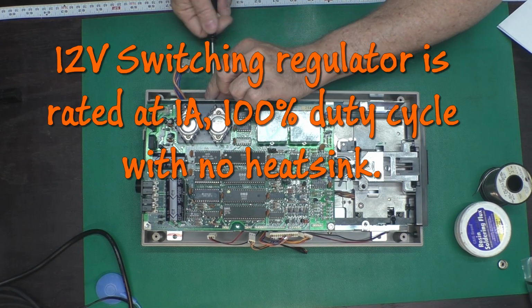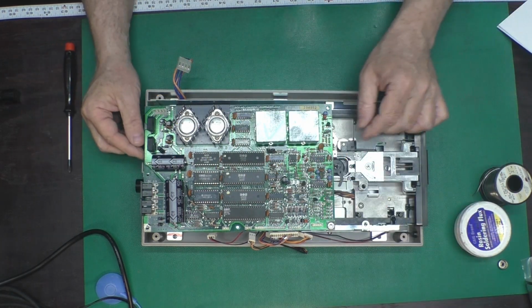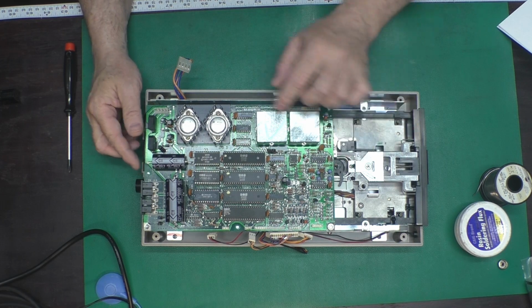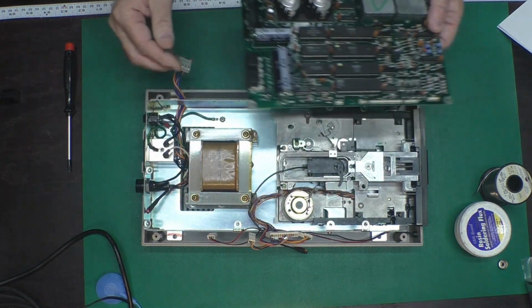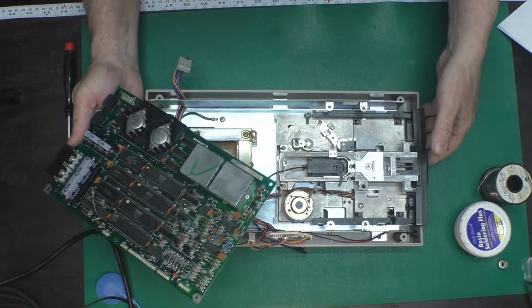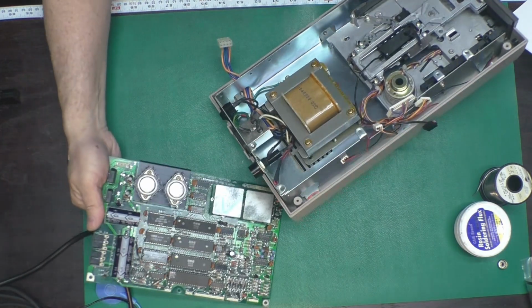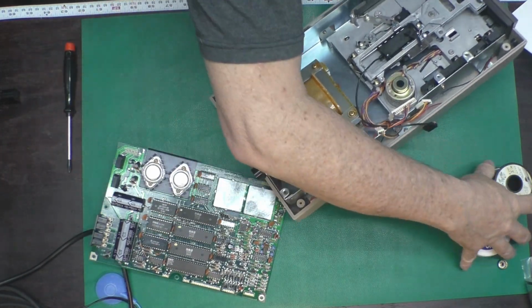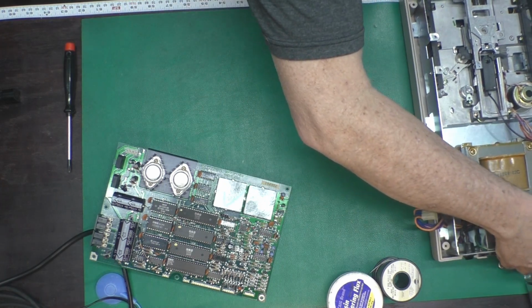Unfortunately, even though we're slightly overtaxing the 12 volt regulator, we've got big heat sinks here. We aren't running it at a 100% duty cycle, probably maybe 30 to 50% at the most. I tested it with about a 30% duty cycle. Just how that turned out.